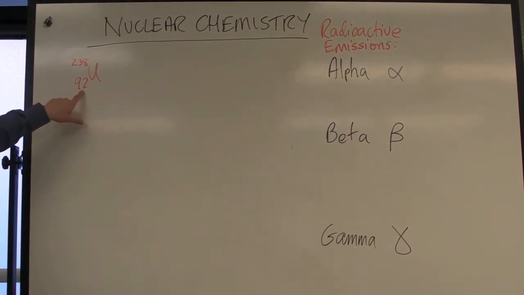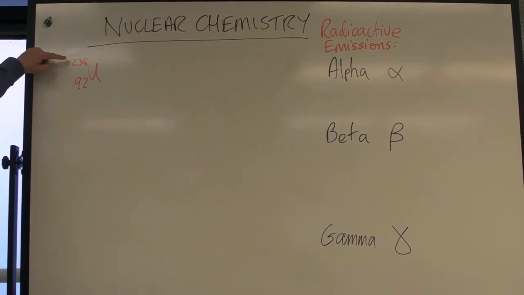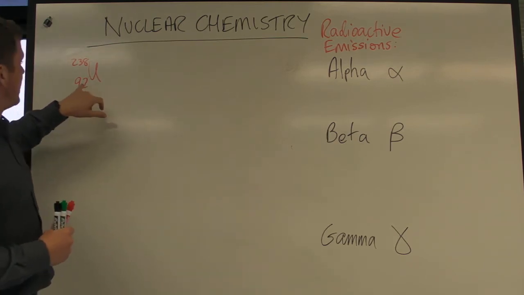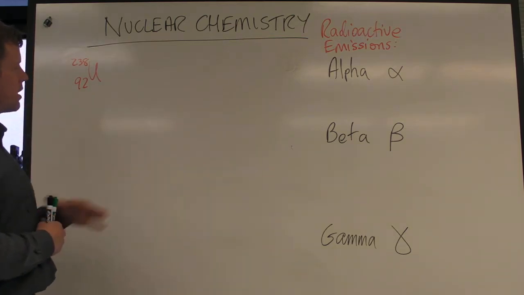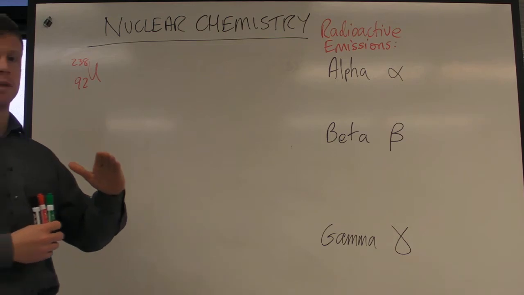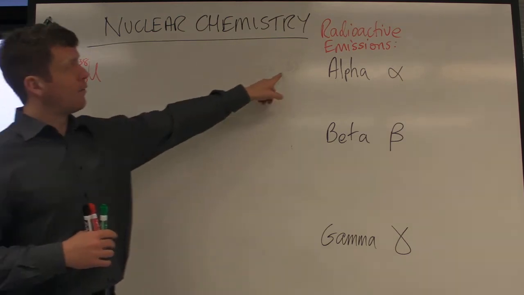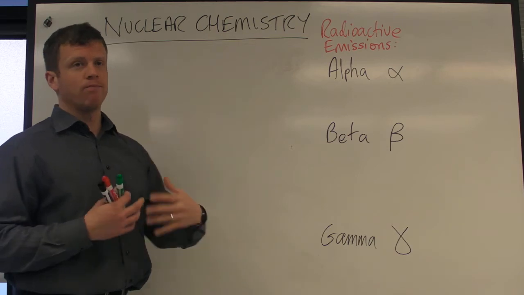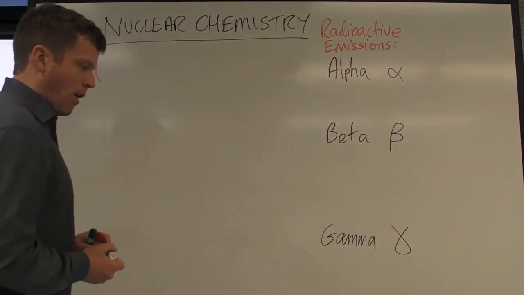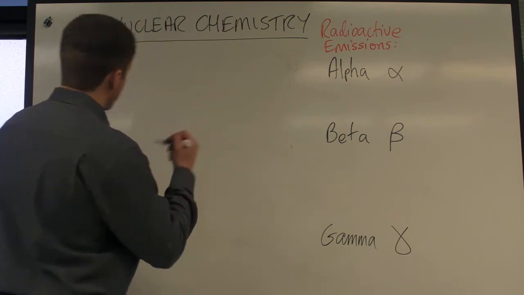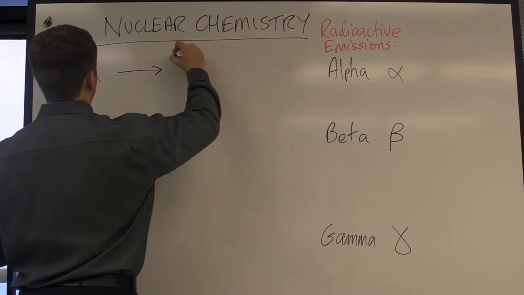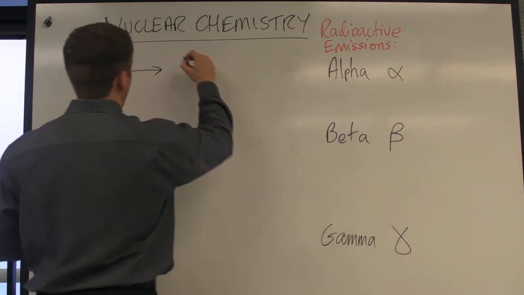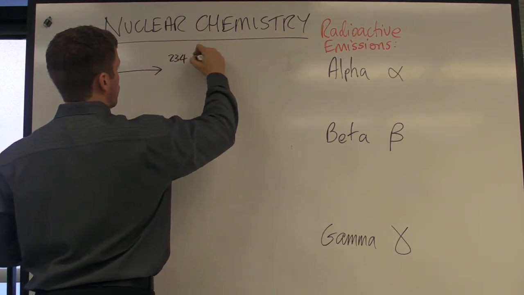So this is an unstable nucleus, and if you do the quick math in your head, 238 minus 92, you get a number that's bigger than 92. And so that means that where it would be on the band of stability on the graph that was here just a second ago, it'd be above the band of stability. So unstable, so undergoing alpha emission to become more stable. So uranium does this. It reacts and it produces a more stable nuclide.